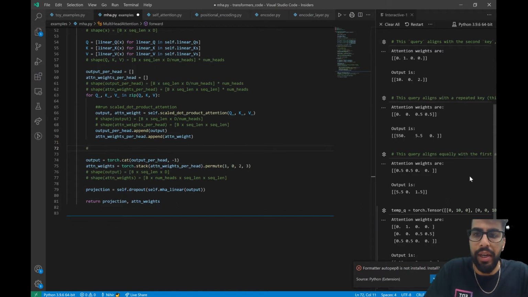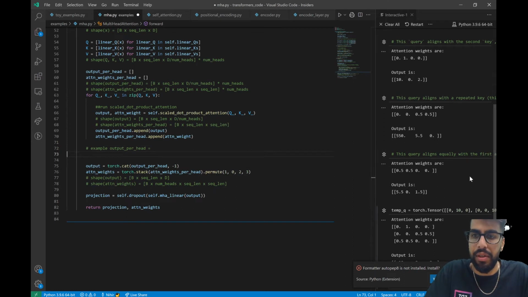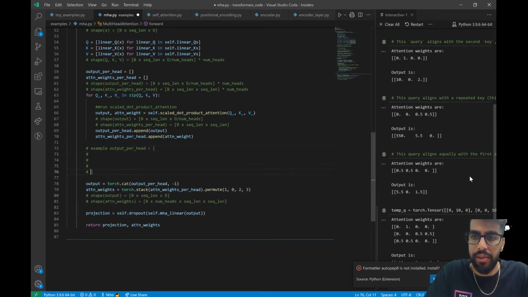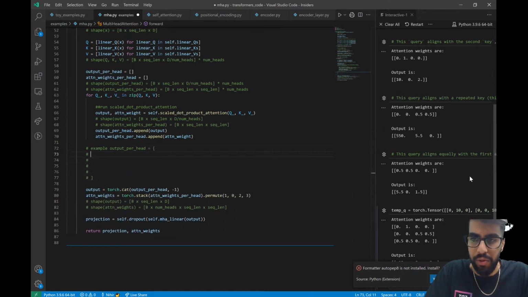Okay, so let's look at an example. We'll have an example of the output per head. And this is a list of tensors, right? So I wonder if I can do this. Nice. Okay, so let's tab this across.